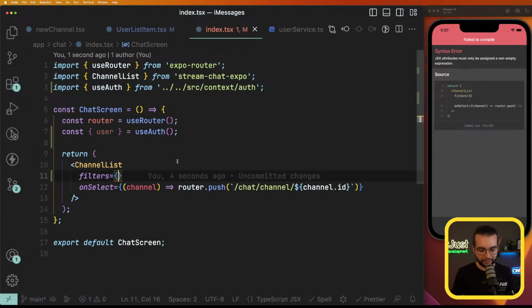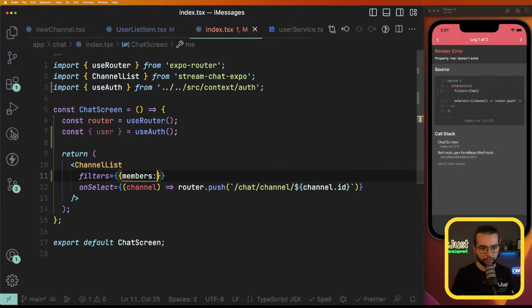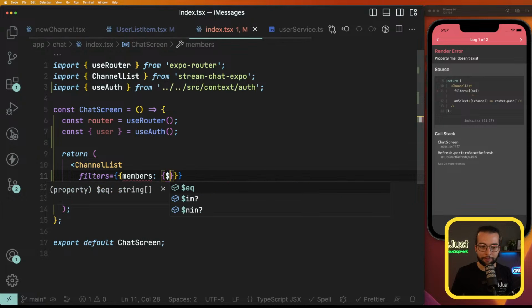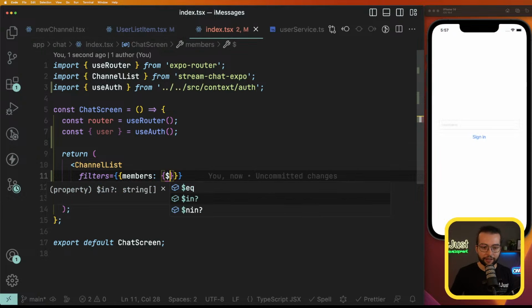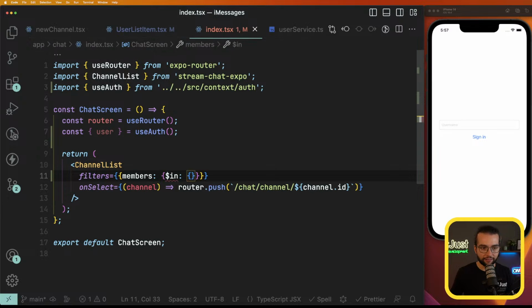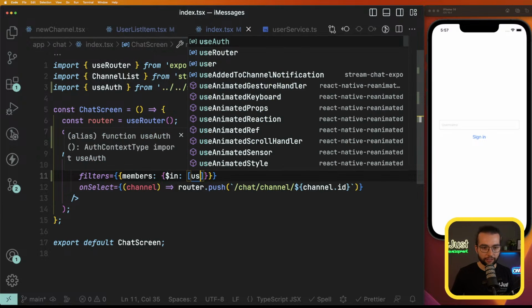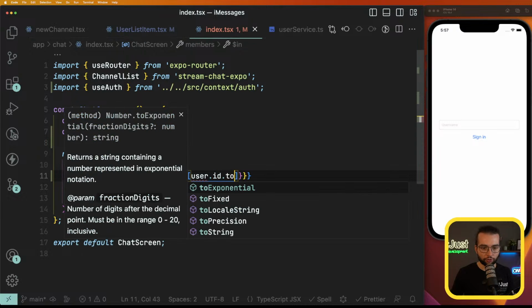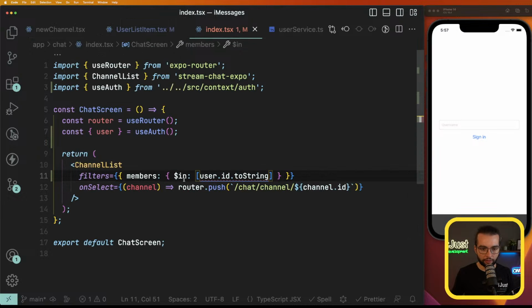And using that user ID, we can say the filter should be members. And instead of an equal sign, members is an array, so we can say if members contains our user.id.toString. And we need to call it.